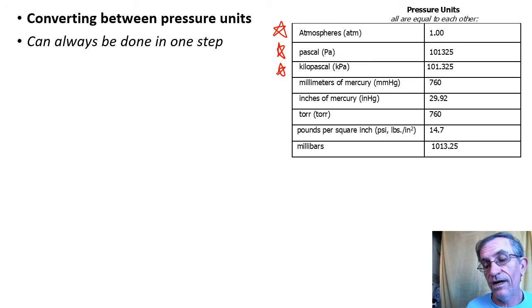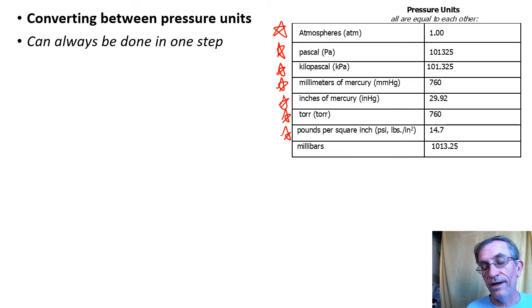Another unit we're going to run across, a couple of them are based on the way that a barometer works, right? So these numbers are also the same thing as 760 millimeters of mercury, which is the same thing as 29.92 inches of mercury, which is the same thing as another unit of pressure called torr, named after the guy who came up with the barometer. So 760 torr. And then we have the unit of pressure you see on your bicycle tires and car tires, pounds per square inch, 14.7. All of these are equal.